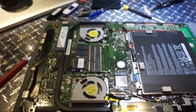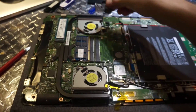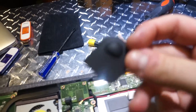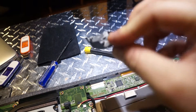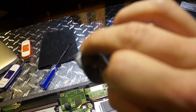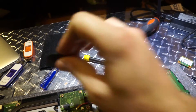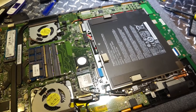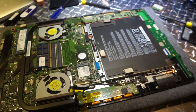The solid state drive, as you can see, is not the typical mSATA — it's this long module. These are pretty expensive, so I'm not sure I'll be switching that out. If you're going to open this, be careful — it was a lot more difficult than the last model. I bit up the edges and broke the clips a little bit, and they also used an adhesive on the back which made it a challenge to get off. I'm going to go ahead and install that RAM, fire it up, and show you guys. This will be the first time firing it back up since we installed the new memory.